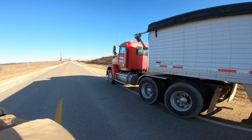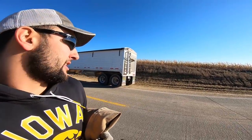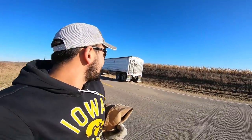Well, you guys might be wondering why the heck I'm parked along the road. Because the fields and everything are so wet, we can't pull in to turn around. We get stuck up here. So I gotta basically pull on the road, along the side of the road, and the grain cart will pull up in the ditch to dump. It's the least invasive way that we can do it to traffic. We don't like doing it, but it's mid-December. We gotta get our crops out.